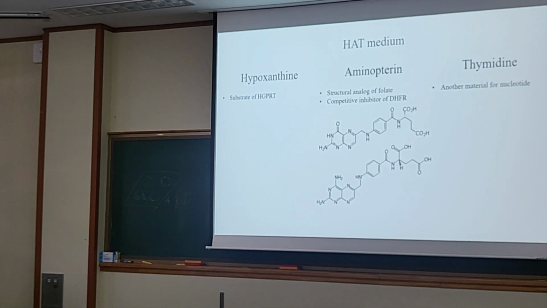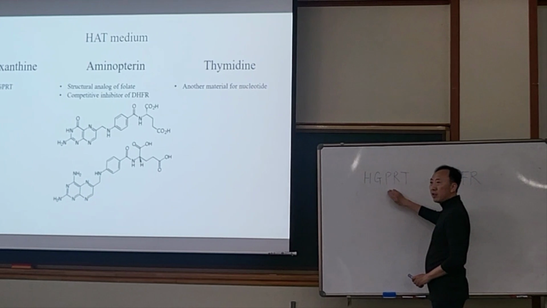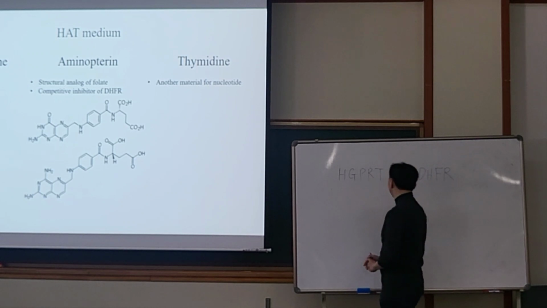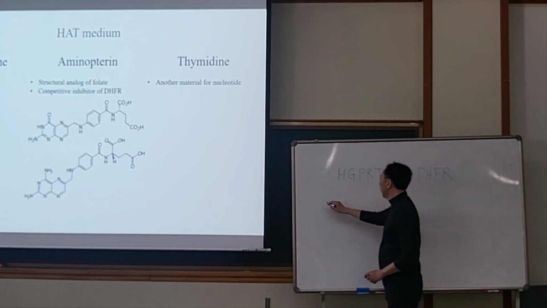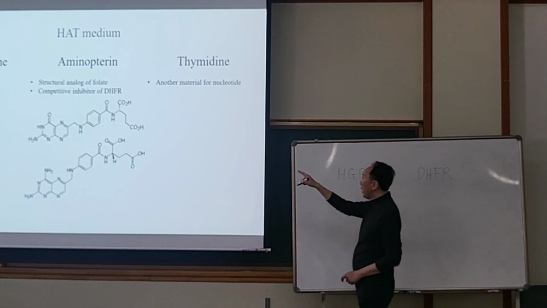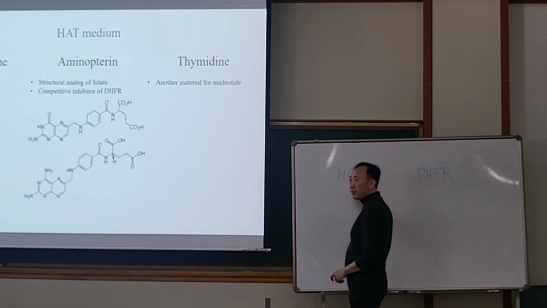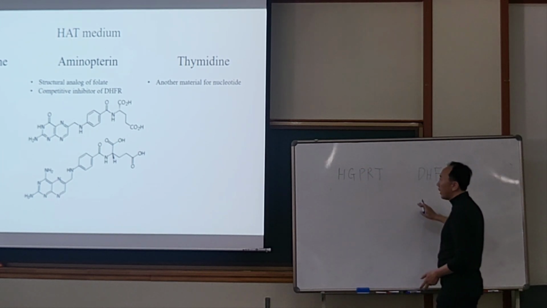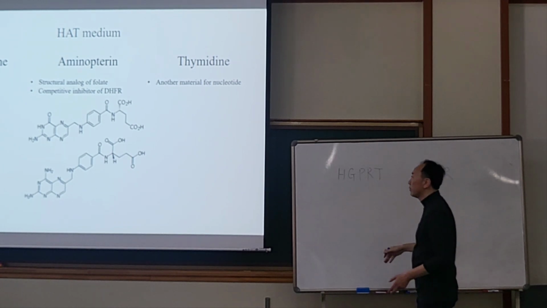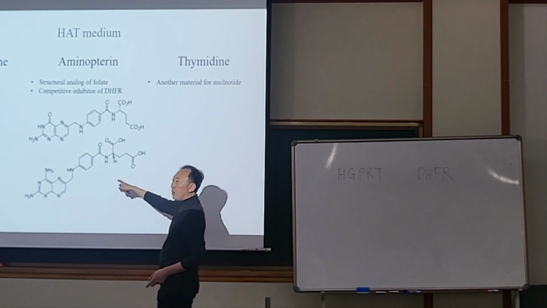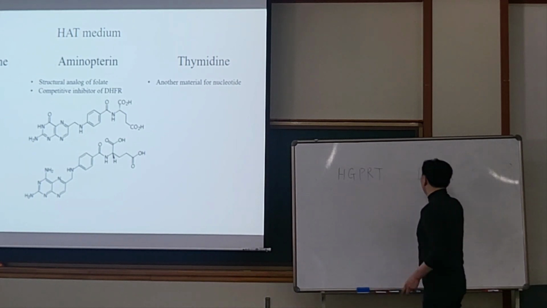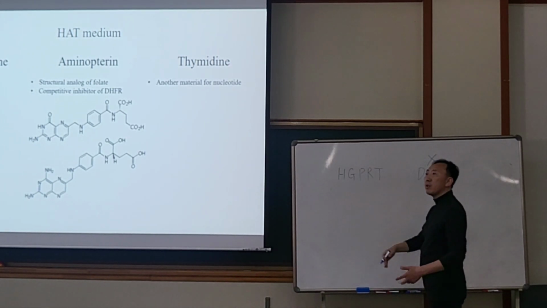To make the DNA, to make the gene, you need either this one or this one. B cells have these enzymes. Myeloma does not have this one. So to survive, you need to have either machine working, and here they have the inhibitor of this. This is the inhibitor for DHFR. But even though B cells have this one, it cannot work. The inhibitor is active everywhere.